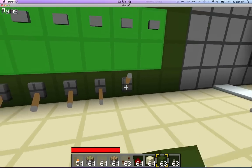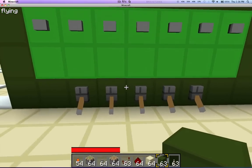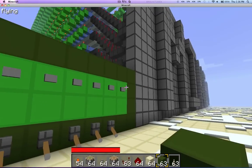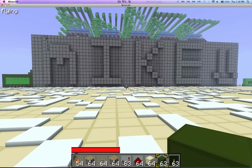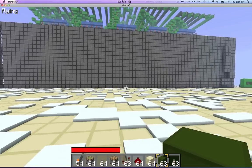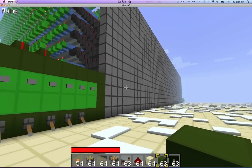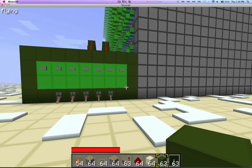So you can program as many displays as you want at the same time, or reset them all at the same time, or you can reset one just by flipping down one switch. So we'll just hit the reset switch here and it'll all disappear. Oh, update the blocks. There we go. Okay, and it's a clear screen. Now let's take a look at the wiring, because I love taking looks at wiring.